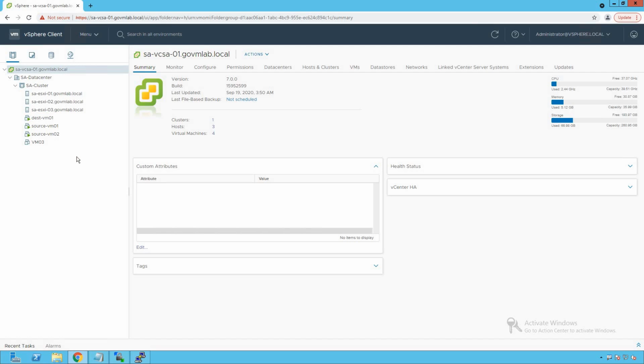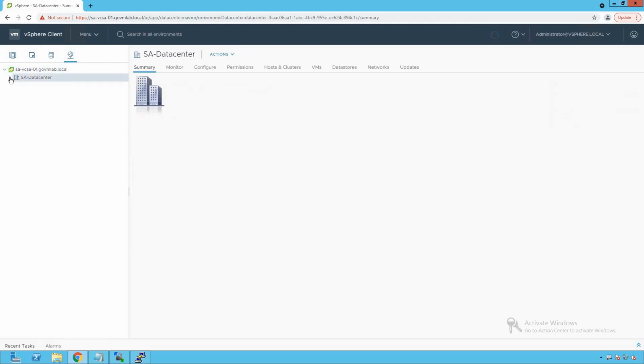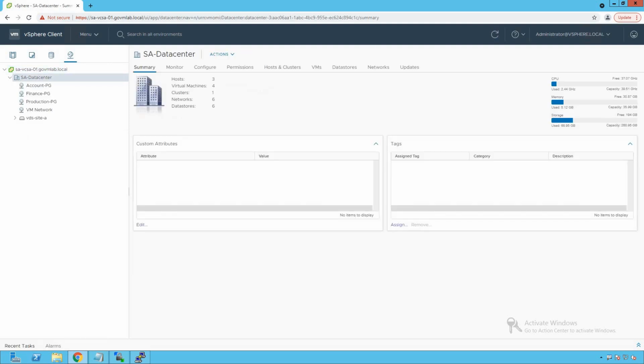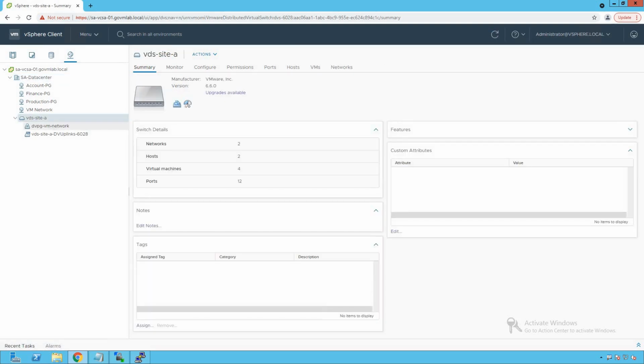Before we get started with our port mirroring configuration for remote mirroring source capabilities, let's have a quick review of our vSphere networking configuration. Click on the networking icon, click here to browse our data center. As you see, we have a VDS created named VDS site A. Now click here to browse our VDS. That's where we see there are two port groups created on our distributed switch. The first one is DVPG VM network, where our VMs are connected. And the second is DV uplink port group, a well-defined distributed uplink port group.